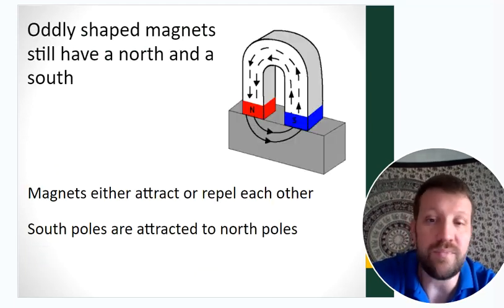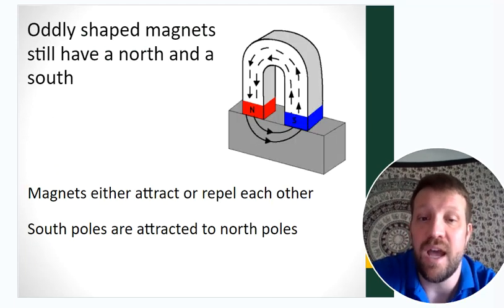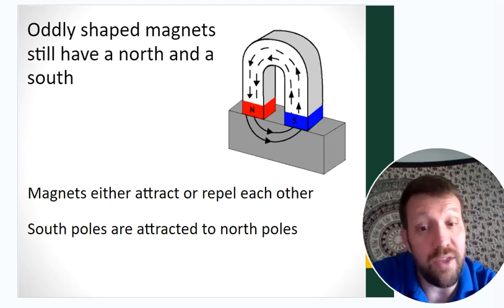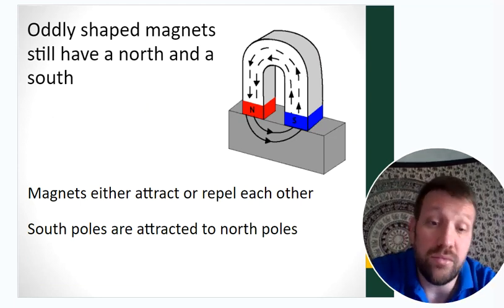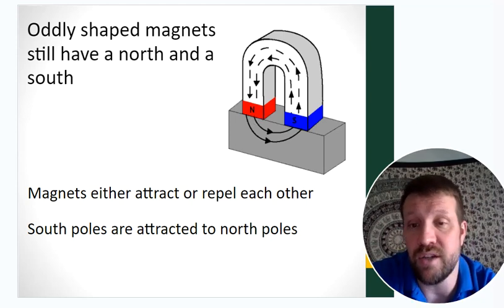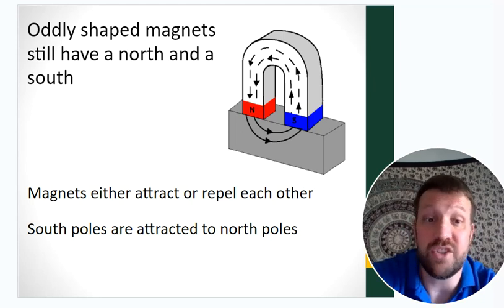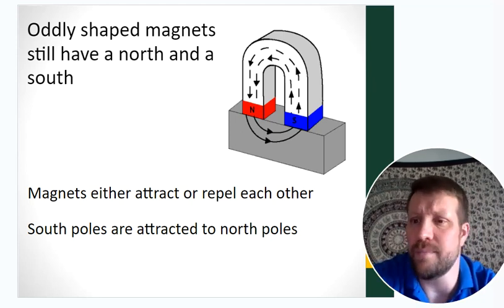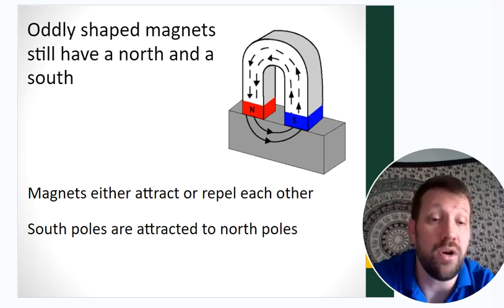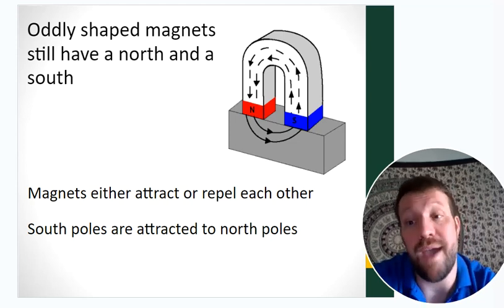Important to note: oddly shaped magnets also have north and south poles, and so they'll attract and repel through that as well, right? So out of north into south still. This helps concentrate the magnetic field a little bit just on one end, which is why a lot of times this is done, because it helps concentrate the field and makes for potentially more or stronger magnets.